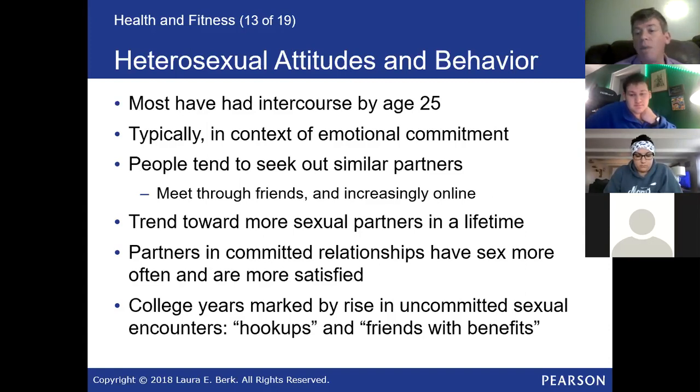Typically, it's in the context of emotional commitment when they're doing it. People tend to seek out similar partners. They'll meet through friends, but increasingly online. There's a trend towards more sexual partners in a lifetime. Remember this, partners in committed relationships have sex more often, hoorah, and are more satisfied, hurrah. College years are marked by a rise in uncommitted sexual encounters, such as hookups and friends with benefits.